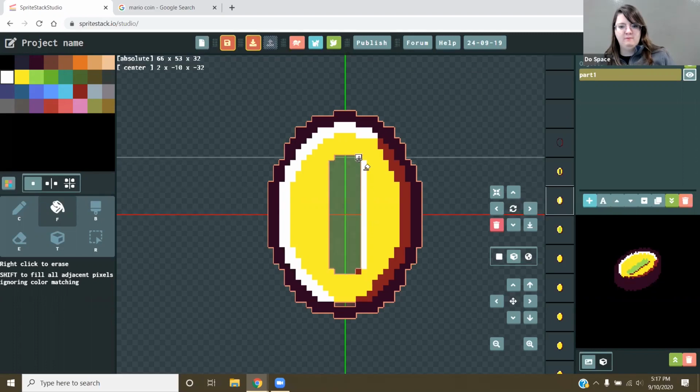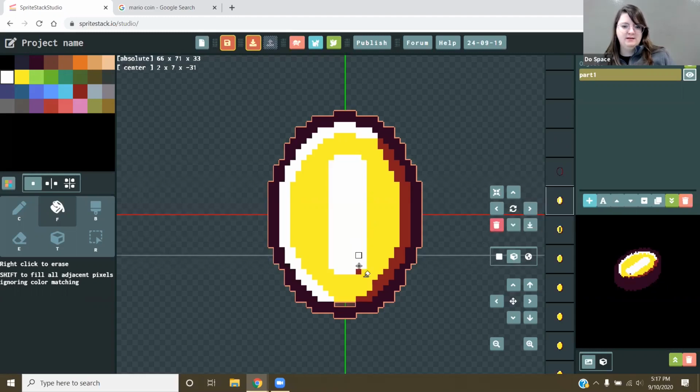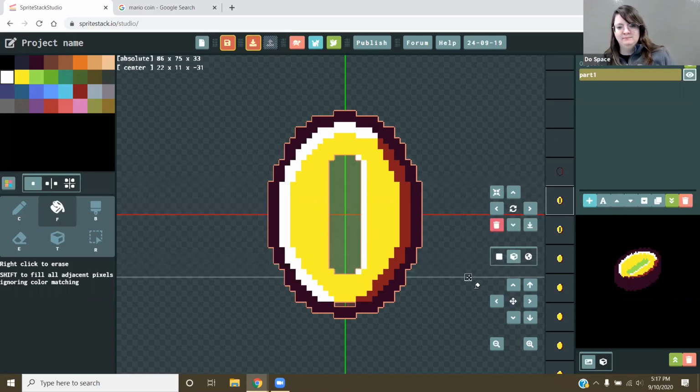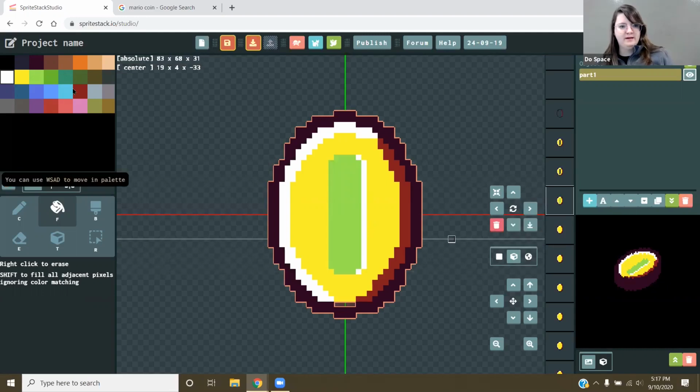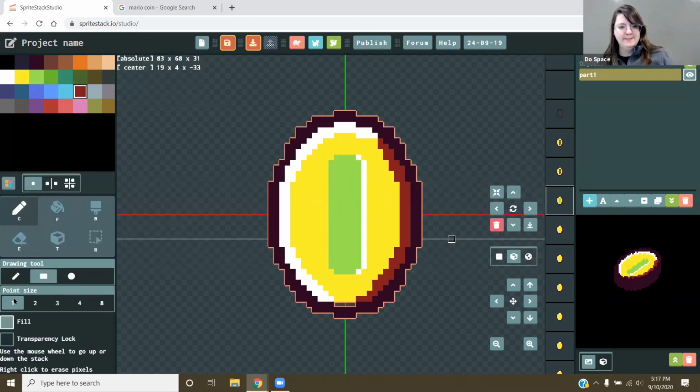Then paint that white. Up another, paint this white. And then I'm gonna grab that brown color.